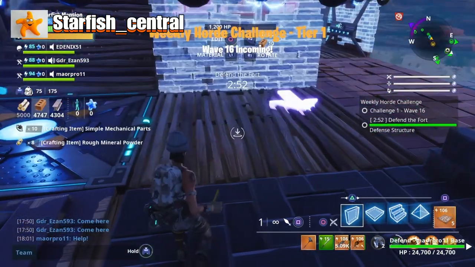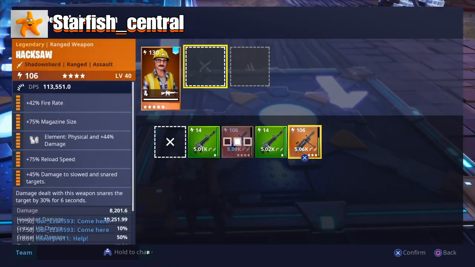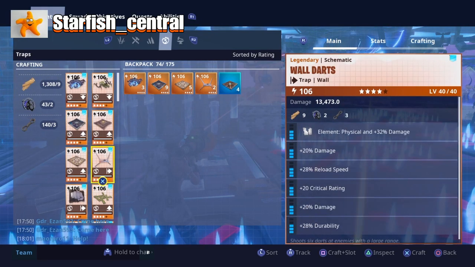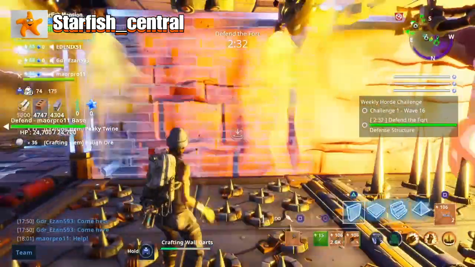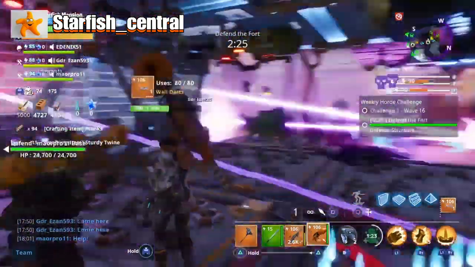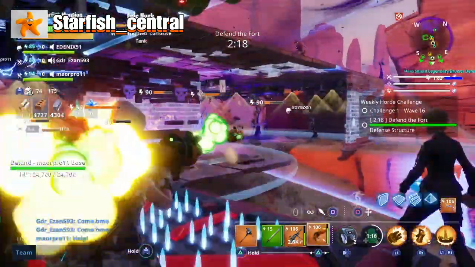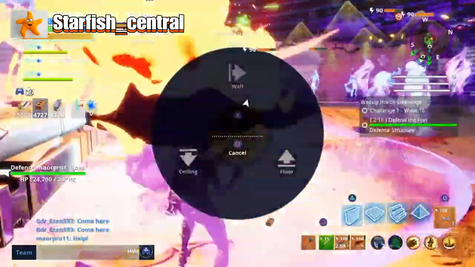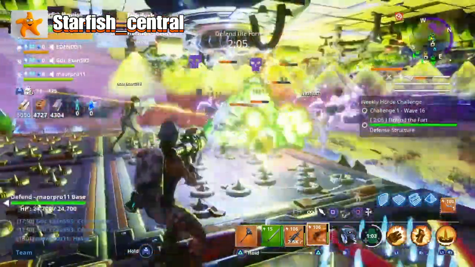Maybe. Ready for action. Take her! At least we had tons and tons of traps at this base, the fort. Not looking good. I was going to put a wall dart there, but the wall disappeared then, and the wall itself.